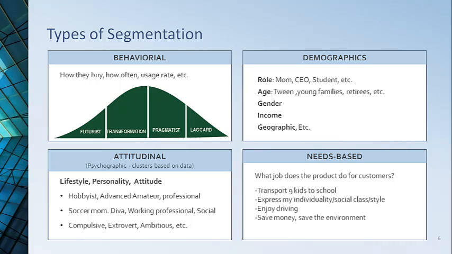So basically, needs-based segmentation is about getting into the mind of your customer and understanding why they want to buy a product. And this is the most challenging one because it's difficult to observe. As we talked about in the previous lesson, it's difficult to understand what customers are thinking versus what customers are doing. And the only way to do this is by talking to customers, by doing that personal level of market research that involves asking them the right questions: why do you buy this product? What are the things that you considered? What are the other categories of products that you eliminated from your shopping list, and so on? Other questions we talked about.